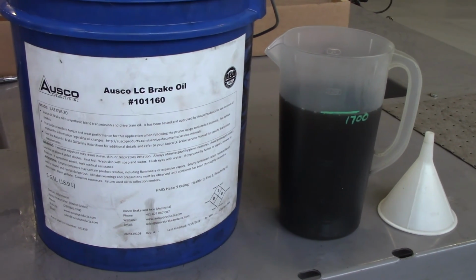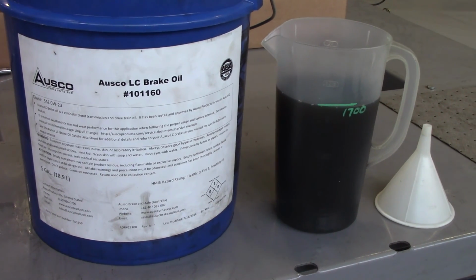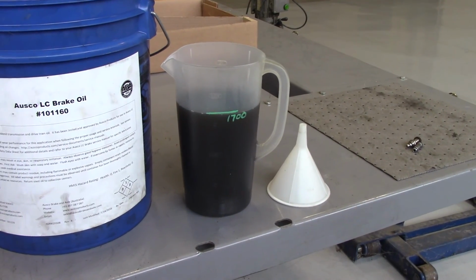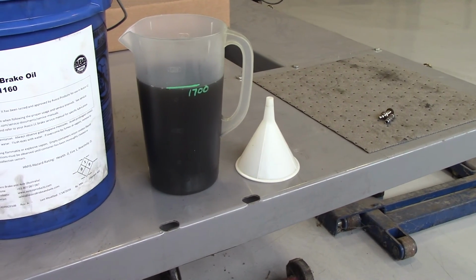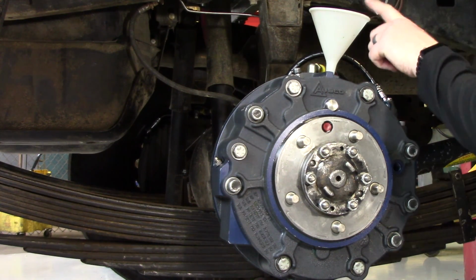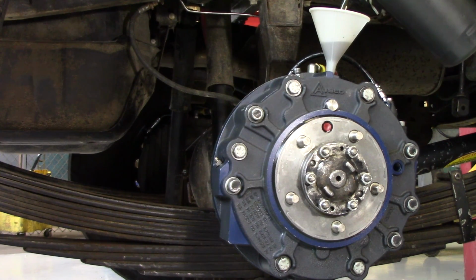Alright, so go ahead and get your bucket of LC oil, because that's the only oil you can use inside these brakes, and fill it 1700 milliliters, as you can see there, and then you're going to want a funnel that'll fit in that top fill plug port. Now go ahead and put your funnel in and take your LC oil and start filling the brake.